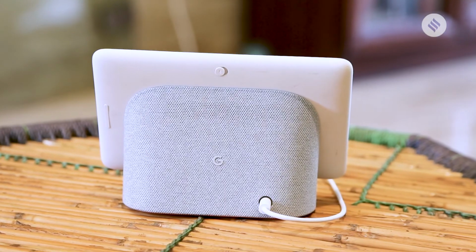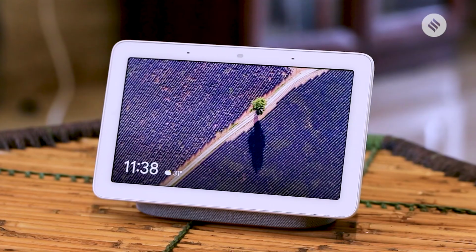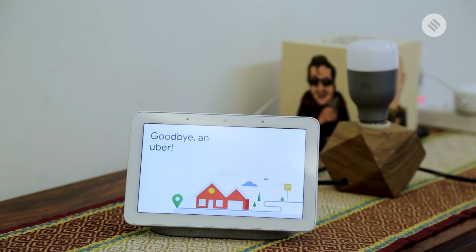For this price, I would say the Google Nest Hub is for someone with a little bit more experience when it comes to setting up smart home and automation devices in their home. For the rest, a simple home speaker or home mini might just do.